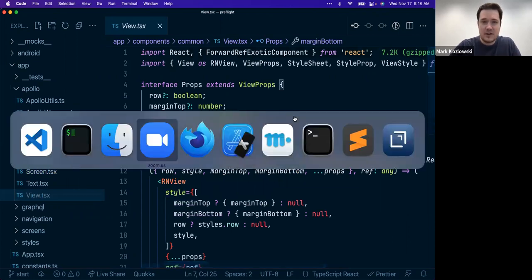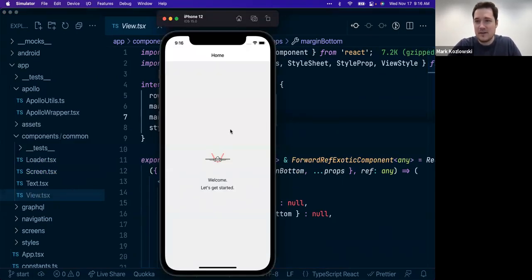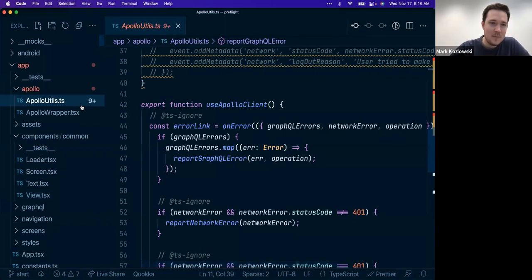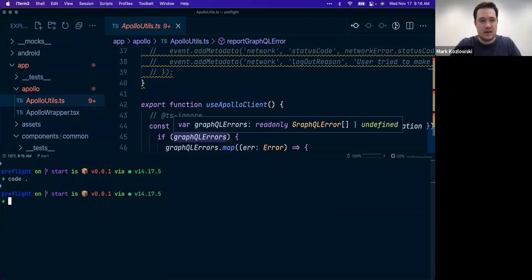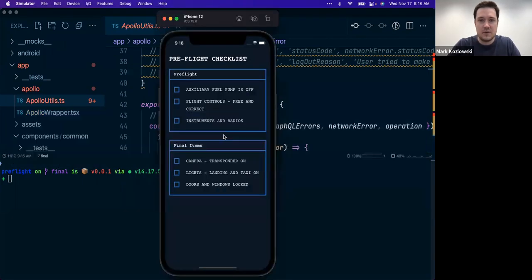And this is what it looks like when you first fire up the Jet template. It gives you a blank slate, and it shows you this pretty cool, in my opinion, little Jet SVG, and bids you to get started and says hello. I'm actually going to take this opportunity to fast forward a little bit. Like I said earlier, we're going to be creating a pre-flight checklist for pilots. So I'm going to change directory into here and show you what we're working with now.